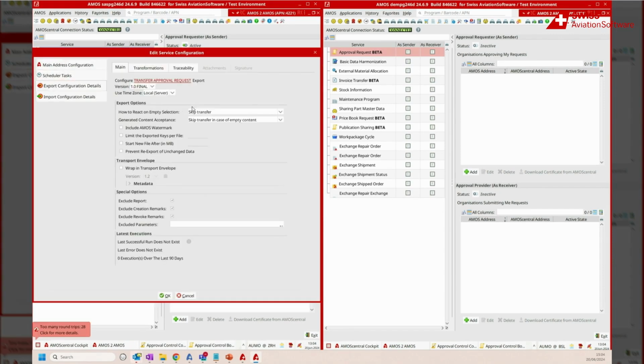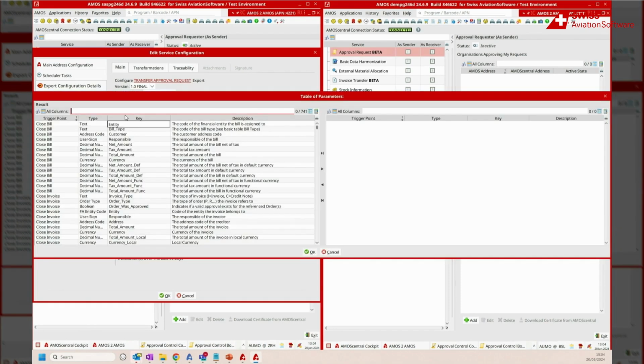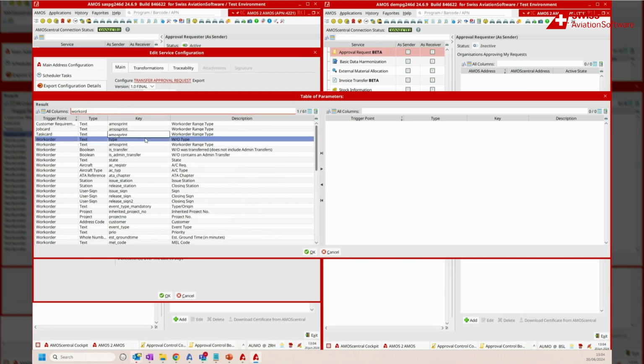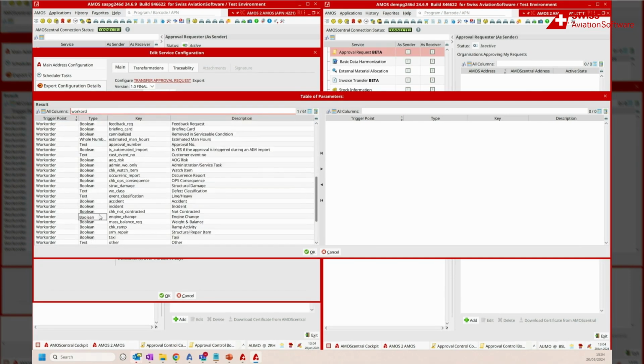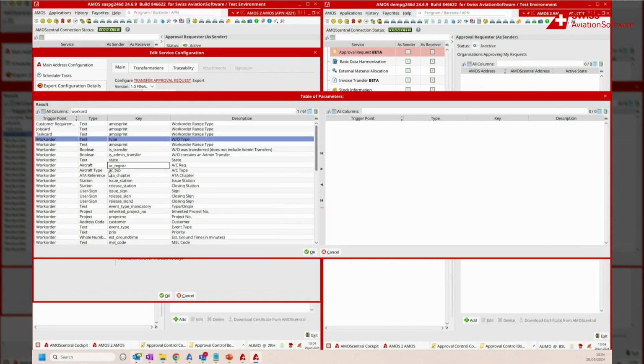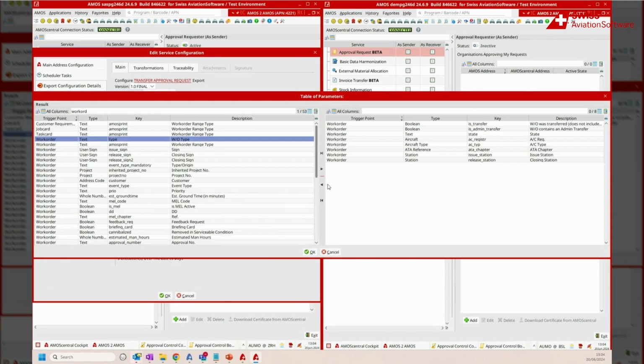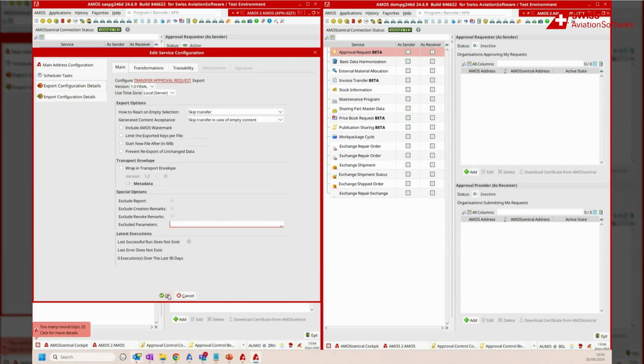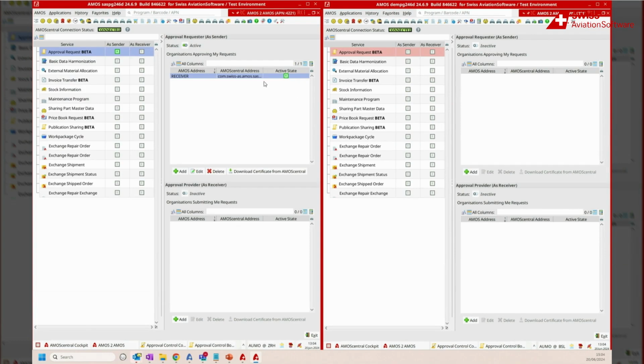As you remember, the second step was to configure the export settings. Here in the export, we have different options. We can exclude the report. I decide to exclude it. You can exclude remarks also, and you can also exclude specific fields that you can select. You can multi-select, you can select everything, for instance, for the work order here, or just specific ones, and so on. Here I decide to keep everything visible since I don't show the report.